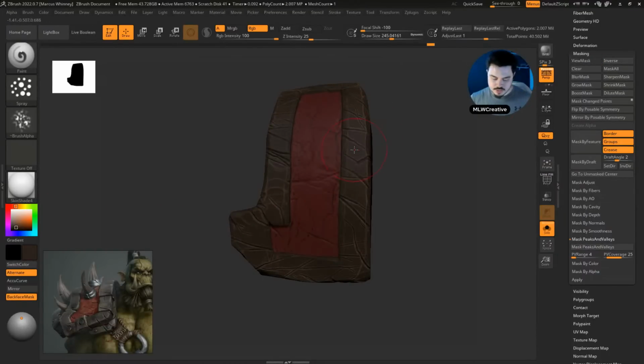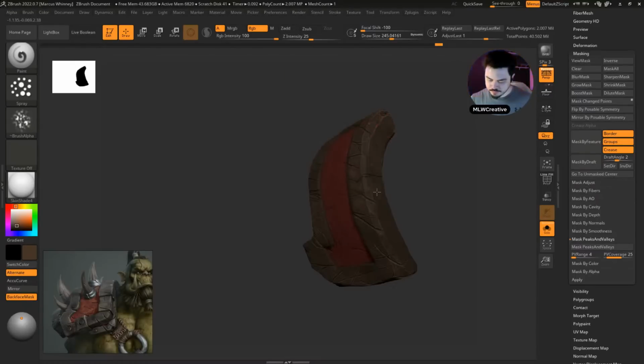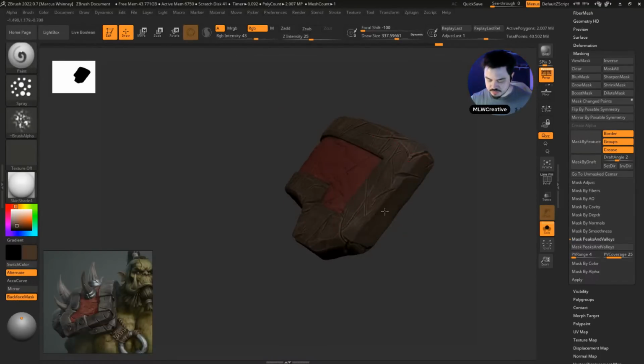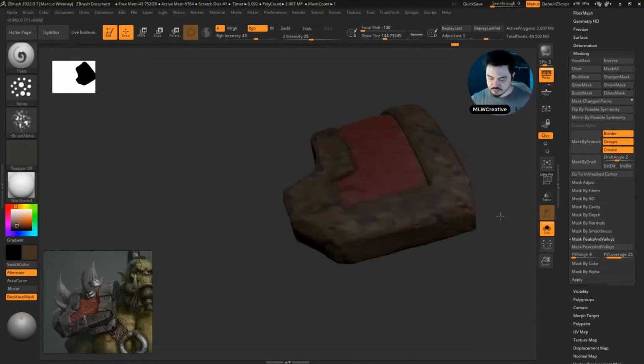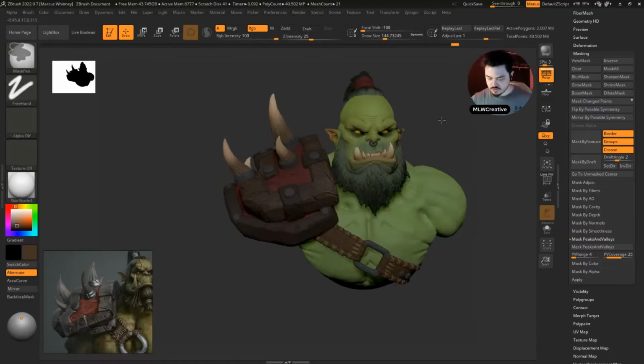And in there, I'm just going to add a bit more lightness to it. This is just a very quick and easy way to texture your model. There we are. And that is all I'm going to do for that.